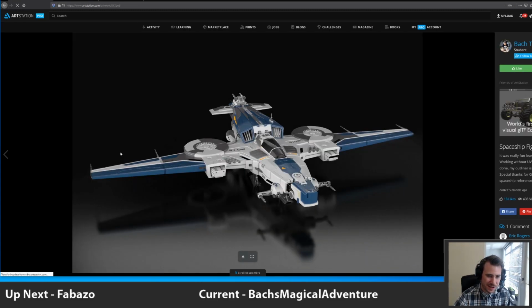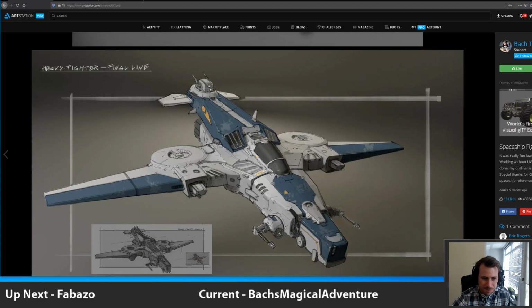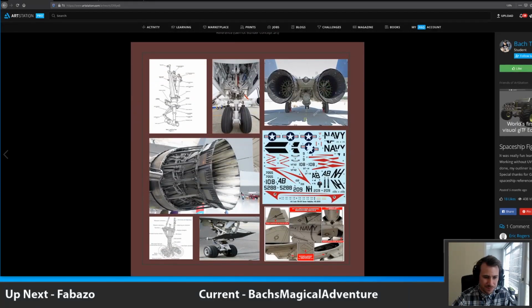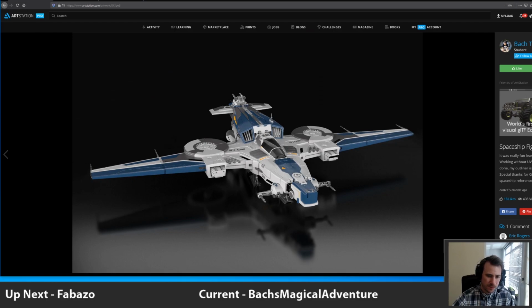How do you feel about the aircraft? I think we're going to have the same sort of feedback, I feel. Yeah. Again, in terms of texturing, either you really go in and add the textures to a level where it's really believable, or I would just get rid of it altogether.